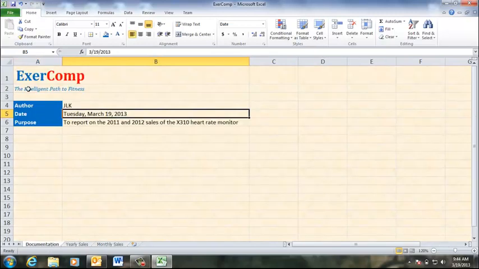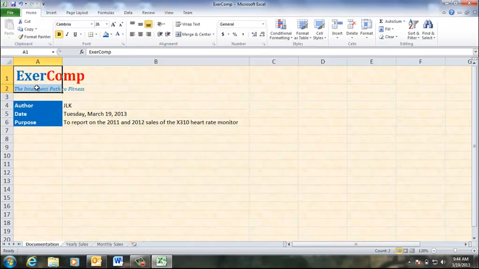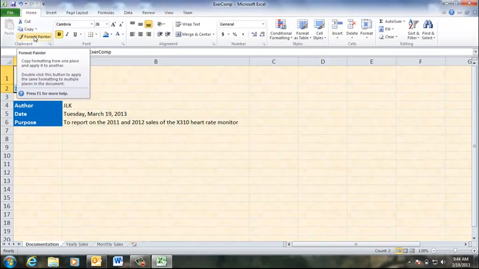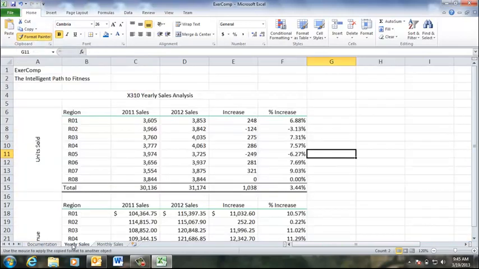Let's copy it. We can select these two cells, and then if we go to the Format Painter, all that does is copy that formatting from one place to another. It's not copying the words, it's copying the formatting, all of the underlying things. So let's click on that, and we'll come back over here, yearly sales.